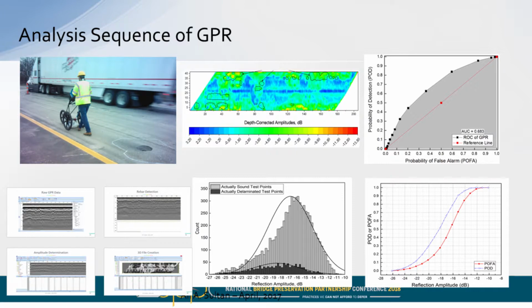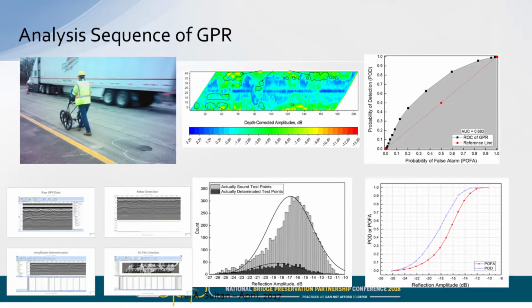Now, what we're doing is looking at the reliability of this through a receiver operator characteristic, which I'll explain a little bit. In short order, this axis here is the probability of false alarm, in other words, somewhere that's not defective is called defective. And the vertical axis is probability of detection, so it was called defective, and it actually was defective. If you were a perfect technology, you would go all the way up this line. You'd detect something, and there'd be no false alarms. If you were to travel along the 45-degree angle here, it'd be like flipping a coin, 50-50 either way. I would make a plot here that shows probability of false alarm in red and probability of detection in blue as the reflection amplitude changes.